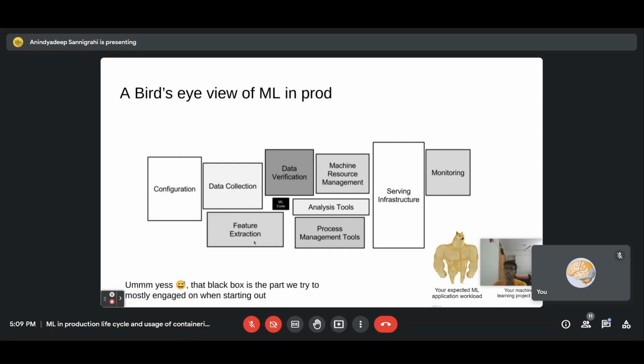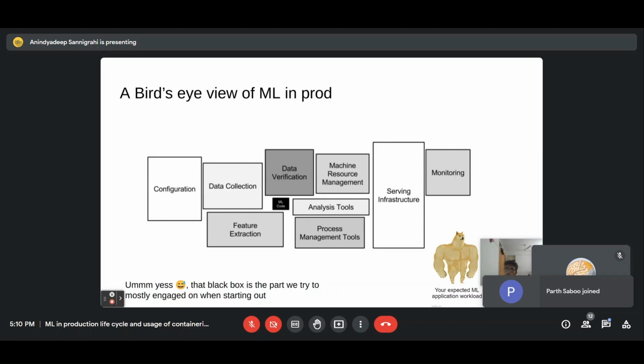But if you take a glimpse of everything, this is a phase where we configure a lot of things, right? For example, which services will be used for data ingestion, which services we will use for data streaming, what we will use for storing the data, what databases should be used, and each of the configurations is stored in one place. Next, we collect the data, which is done through data engineering practices. Another part is feature extraction. This is very important when we go for inference, the real-time inference, and it speeds up the process.